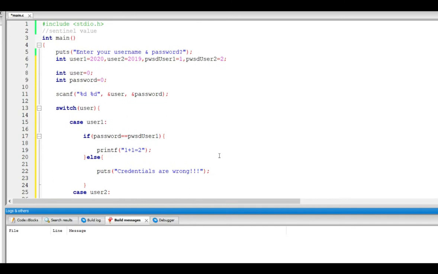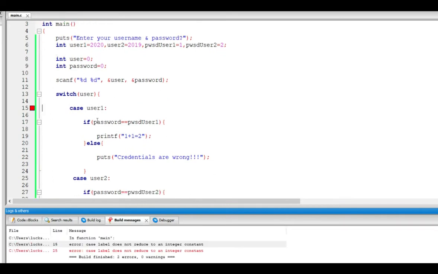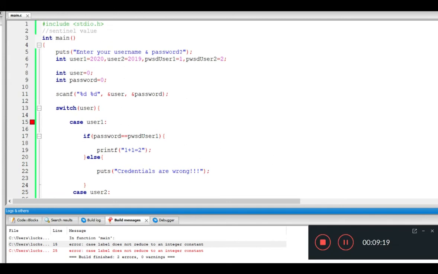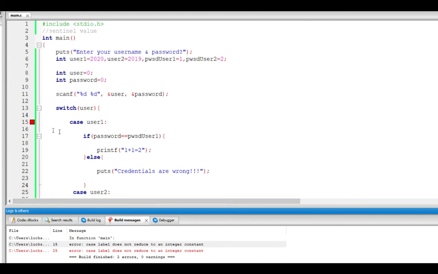Okay, so now let's try to run this program. Hope there are no errors. Oh, there's an error here. It says error 15, case label does not reduce to an integer constant.